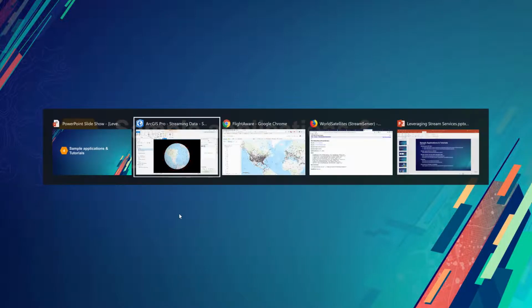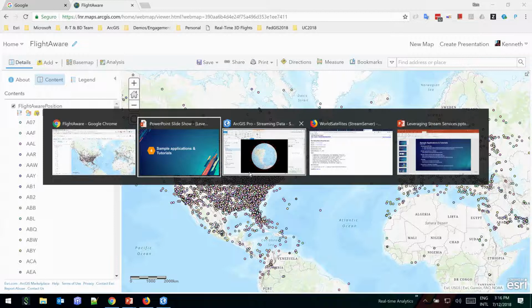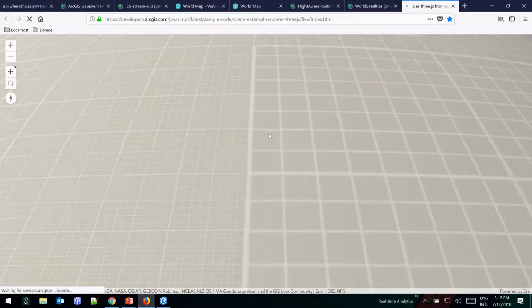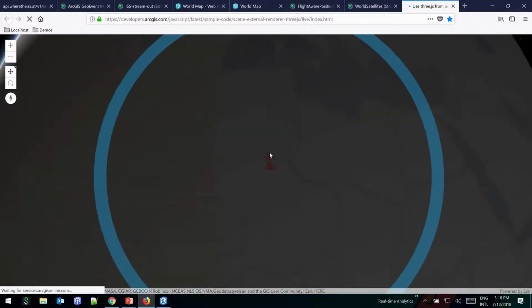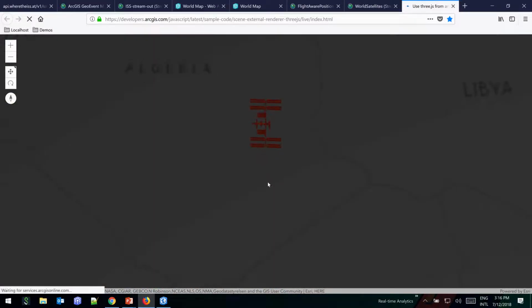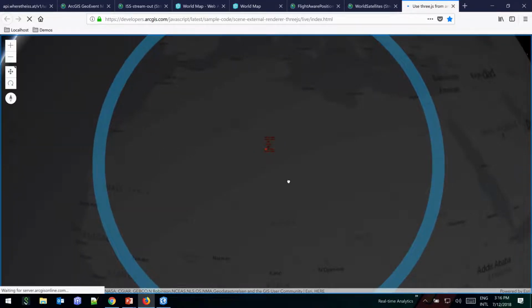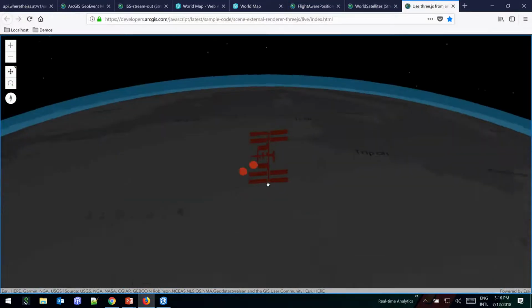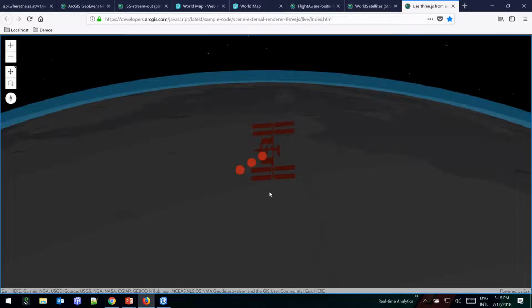I am going to flip over to my browser, though, and the other browser, there we go, and flip to this. Here's an example of a custom JavaScript 4 application that is built to consume a stream service. It has a 3D stream layer in here, and this is the International Space Station once again. You can tip the world on its side and zoom in a little bit so we can see this. Not only are we showing the International Space Station, the current location, as well as previous observations, but you'll notice that the current observation is symbolized with a relatively realistic looking model.